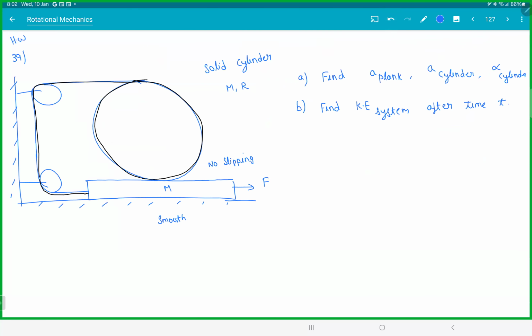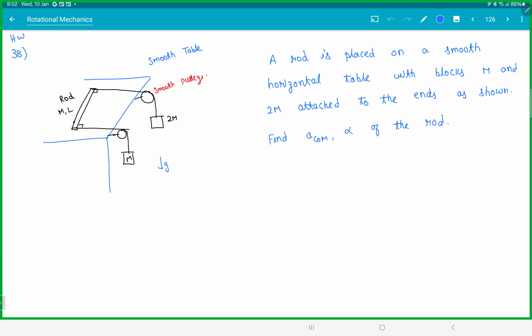And this one is a good one because this is a proper advanced question. Especially the second part is interesting, and the constraint part is fun in this. This is still fine. It's kind of a rotating and translating thing. So definitely everyone should try these three problems before next class. Next class, when we meet, first thing we are going to discuss these three problems. So spend some time because each question will take at least 7 to 10 minutes. So try properly and come for the next class.